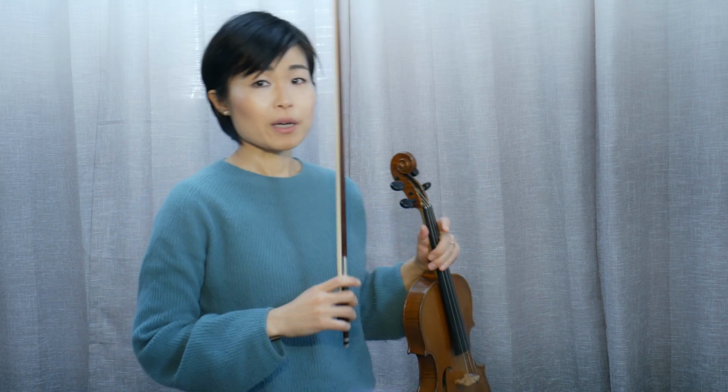But even knowing these facts, moving the bow straight might be pretty challenging at the beginning. Also, in general, straight lines don't feel so natural to our body. So the next exercise might help you if you're having these issues.